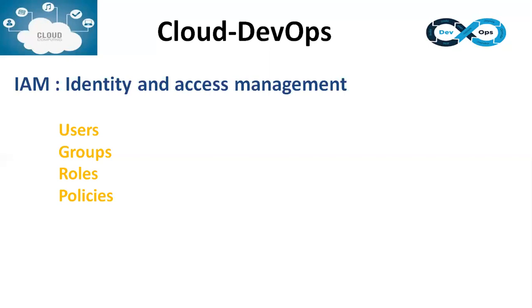Groups are nothing but the categorization of users. For example, if you want to categorize some users as developers, some as DevOps engineers, and some as test engineers, you can categorize them using groups. Roles are nothing but system accounts. You might not have heard of a system or generic account, but if you don't want to go for users and want a common account to get some service accessibility in AWS, you can go for roles.